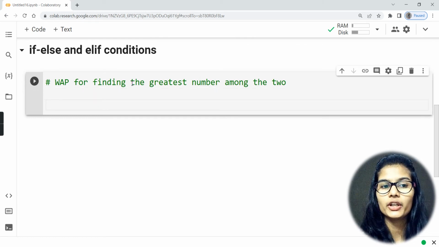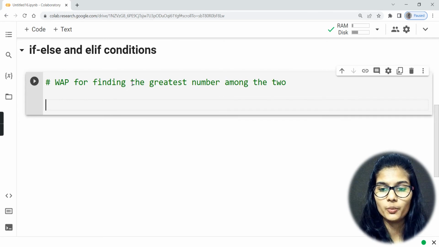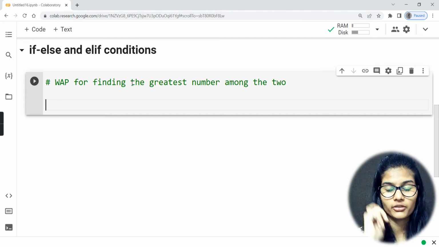Right, now whenever you have a program where you need to put up some type of condition, here I have to put a condition between two numbers. Now there are only two possible conditions. The very first one is either A can be greater or B can be greater. But a third condition comes up here: it might happen that both of them are equal. Right, so I have three conditions here.